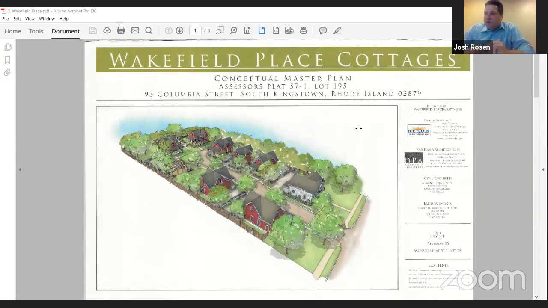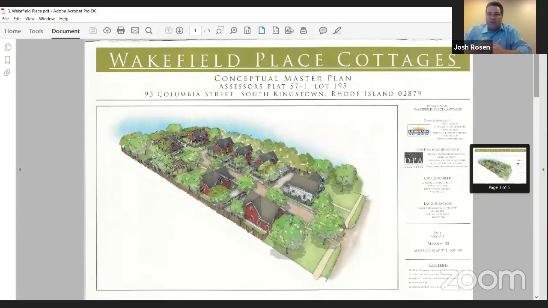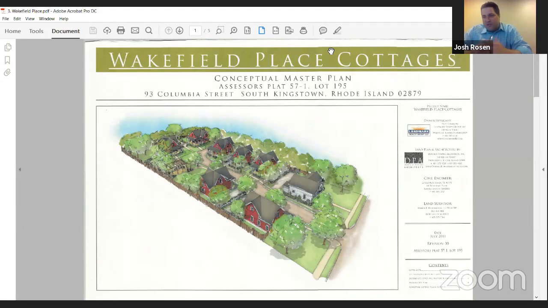Okay, thanks, John. Again, for the record, Josh Rosen, project engineer on behalf of Mr. Hallberg for this application. As the chair said, we're at the pre-application stage, so we have some thoughtful planning put into this project so far relative to the proposal on the comprehensive permit. We're obviously looking for some feedback from the board as far as any items to consider to address as we move forward. So I'll walk you through a little bit about the project and what we have so far, and then maybe at the end of my presentation, you can hear from the applicant, who can give you a little bit more of his vision behind the project.